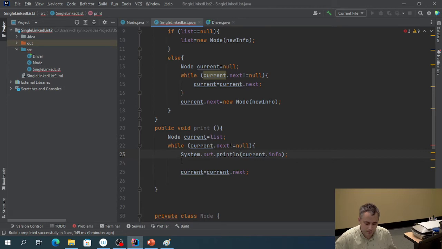So we're printing our information and then shifting to the next one.